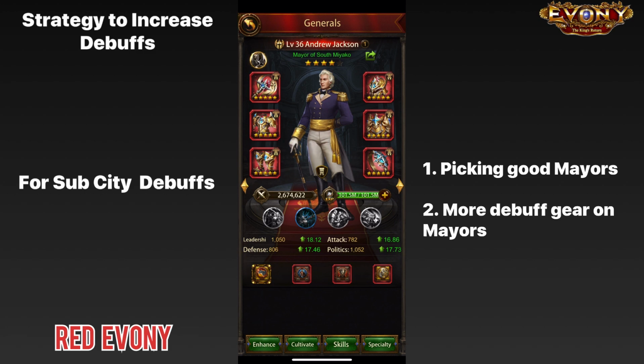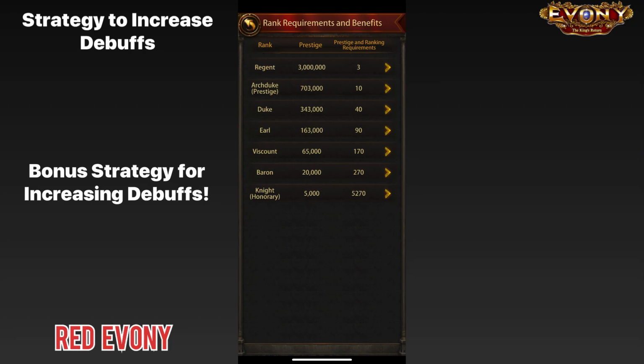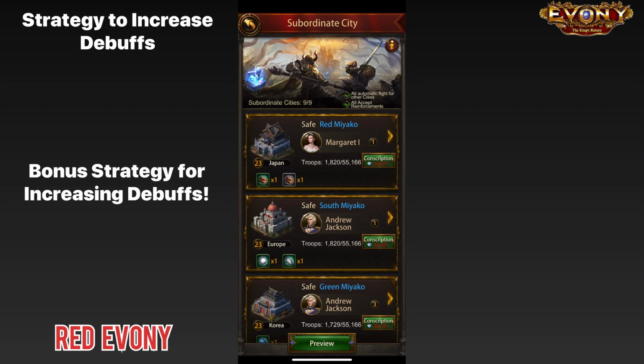Now, as an extra tip, there is one more thing that you can do when it comes to sub-cities to increase the amount of debuffs that you have. And that is simply to get more sub-cities. The prestige rank that you have will determine the amount of sub-cities that you can hold. So, if you put effort in increasing your rank to the maximum of Archduke, you can get additional slots for sub-cities. Every additional sub-city that you add up to the maximum of 9 means another space for another subordinate mayor and another set of debuff gear that can go on that mayor. That can be extremely valuable when you are trying your best to increase the debuffs that you have in the game.